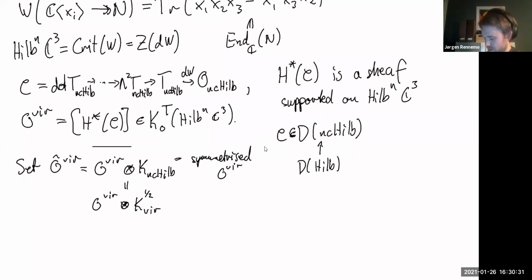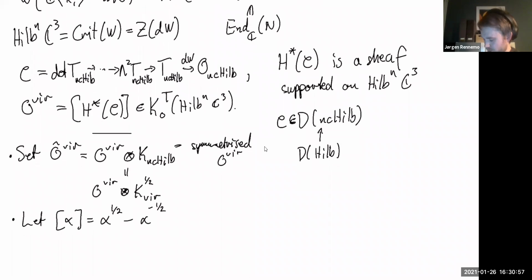So I've defined a new class for you now. I'm introducing some notation in order to state a result. As a general notation, I use square brackets of eventually some polynomial alpha to mean alpha to the power half minus alpha to the power minus 1/2, which will simplify the expressions I'm about to write.